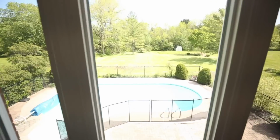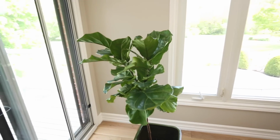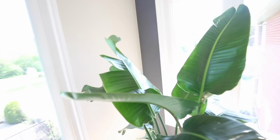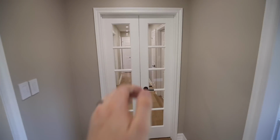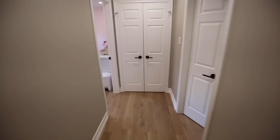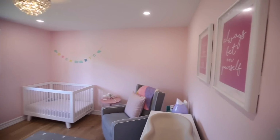As soon as Daryl came over, he saw the big great room and he's like, "A plank can go there, a plank can go there, a plank can go there," because there were so many windows. And he's like, "I dream about having a corner window like that." But down the hall, to the left, is Riley's new bedroom.